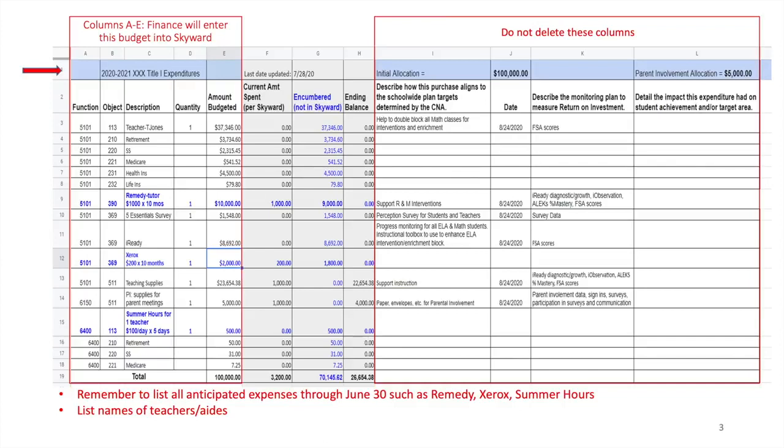And in this example, there's $26,654.38 available. Since teacher salaries, Remedy, Xerox, and summer hours have been subtracted from our balance because we know that we are going to spend those funds.